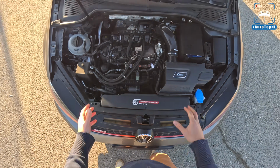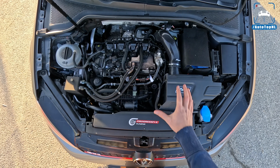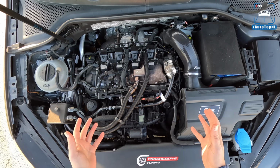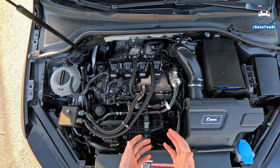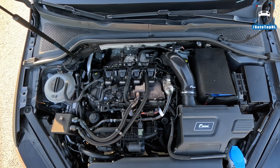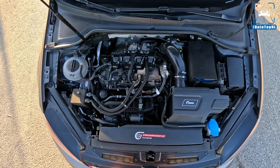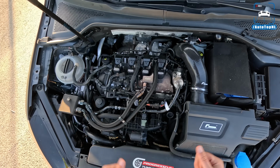And here we have the engine. So this is a built engine with a Bartec Mahle Motorsport piston and rod kit. We have a Racingline oil catch can, the ignition coils from an RS3, injectors from a Golf 7 R. We have a TTE 535 turbo, a Wagner intercooler, a Racingline intake, a custom exhaust, upgraded high pressure and low pressure fuel pumps, a new upgraded clutch, and it's tuned on 98 octane fuel with 15% ethanol. And that all generates 515 horsepower.